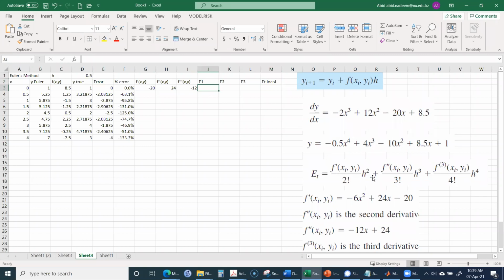So for this first error, we need to input into this equation. So here we need these 2, 3, and 4. I can temporarily put these numbers 2, 3, and 4 over here to use in our calculations. Okay, so here it will be the f prime, equal to this value multiplied by h square. So what is h? H is this value here, and then square I will take from here. Okay, so it will be this value.